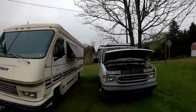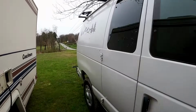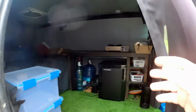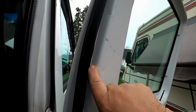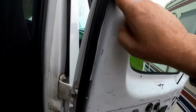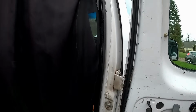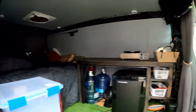So anyway, there's another problem with the van, and that is, it smells like stink bugs inside. It needs airing out. I think the stink bugs wanted to make this a home for the winter. I don't see any lying around anywhere, but what usually happens is they get all in around the door, and they hang out. I don't know if they died or tried to escape. I don't know what the dang stink bugs did.